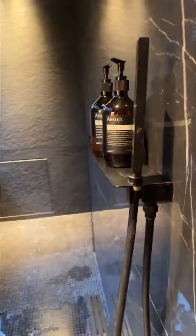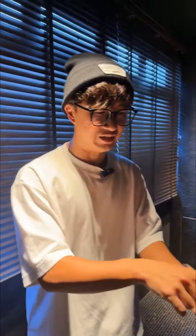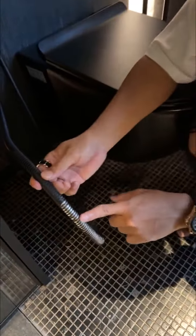There's something that I wish to share with you guys regarding black fittings. If you like to go for black fittings, you have to take note. Sometimes if you go for a cheap one, the paint will tend to come off really easily. Even if you go for a reputable brand like Hansgrohe or Grohe, if it is non-electroplated, then it will tend to peel. Even for good brands, it will peel. It's just how soon it will peel. Like you see, the peeling can be this bad.